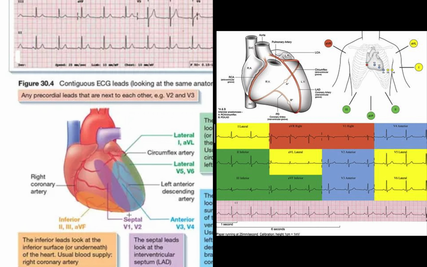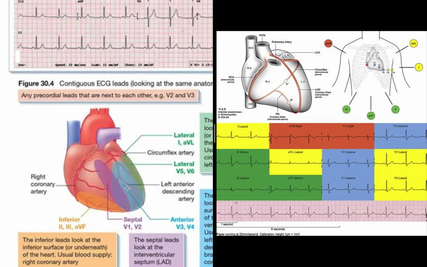So if I zoom in here, this shows you a nice area of where we're looking with all these leads. So inferior leads would be 2, 3, and AVF. We're looking at the bottom of the heart, the bottom part of this right coronary artery. And then the septal, so the septum I told you is that dividing point between the two ventricles. That's primarily looked at by leads V1 and V2. This is V1 right here where my mouse is, that lead when we put the patch on, and V2 is right over here, looking at that septal area. And then as we keep going over with V3, V4, V5, and V6, we'll slowly work our way over. So our anterior leads, which means the front, so this is the LAD, left anterior descending, those are being focused on by V3 and V4 primarily. And then we get more lateral, which is more the circumflex artery, that's more V5 and V6.